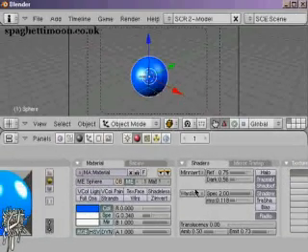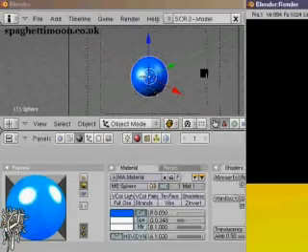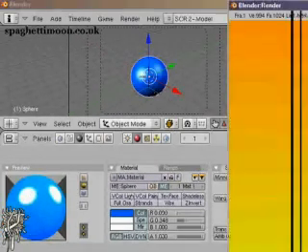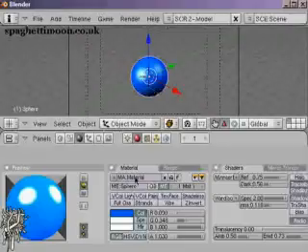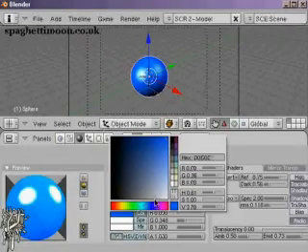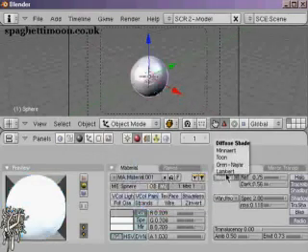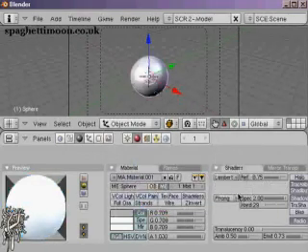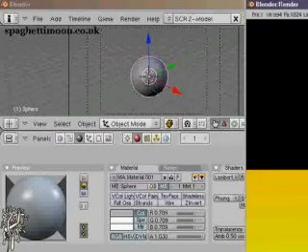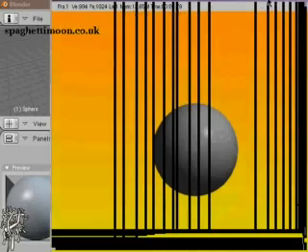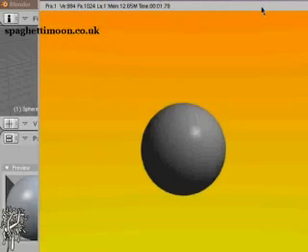And if we render out a quick one now with WardIso and Minnaert, we'll see, which is very different from using just, say, if we had a new material and gave it a horrible grey colour, a little Lambert and a Phong maybe with a low specular. What's going on? Oh, I forgot the emit. And we've got a clinical looking object. You can see the difference that materials can make is huge.